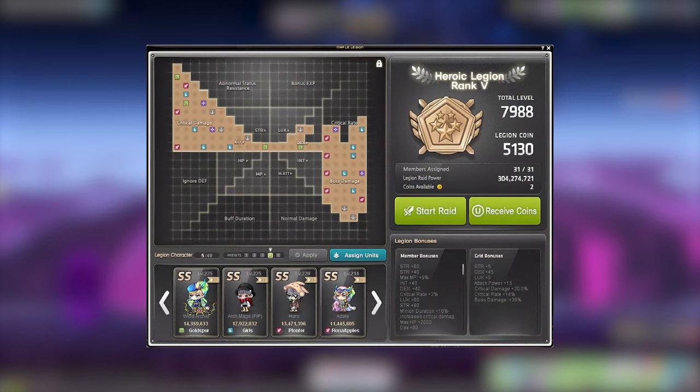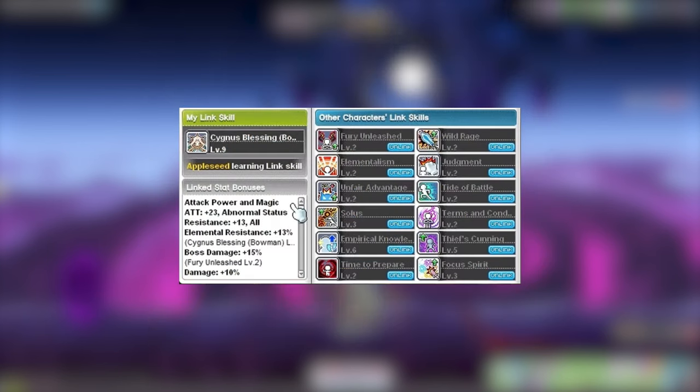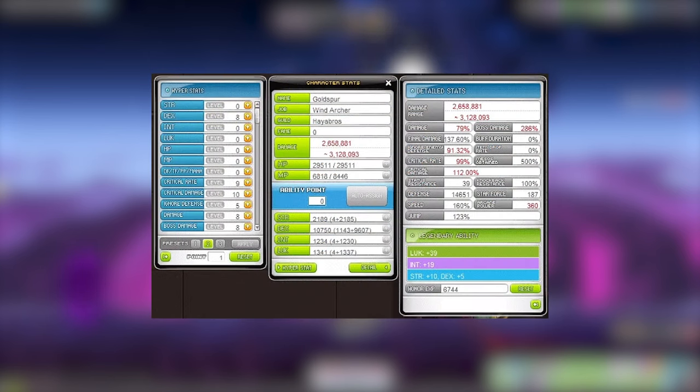I'm prioritizing mostly crit damage and boss damage. And here are my Link skills. And here are my stats after the fight. We have about 10k stat with 91% IED, 99% crit, 112% crit damage, and almost 300% boss damage.